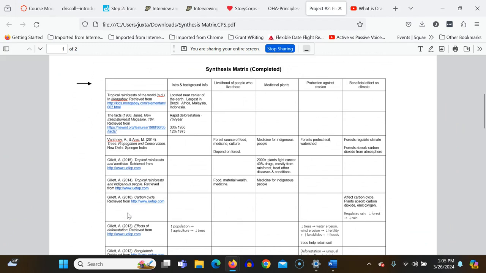And as you collect them, you will take the information and input it here. So I go in and find something, and then I immediately come back over here and say, okay, this is source number 1. It's called Tropical Rainforest of the World. I assume I'm researching something having to do with that. And here's where I got it. Now, as I collect them, I just keep putting them here.